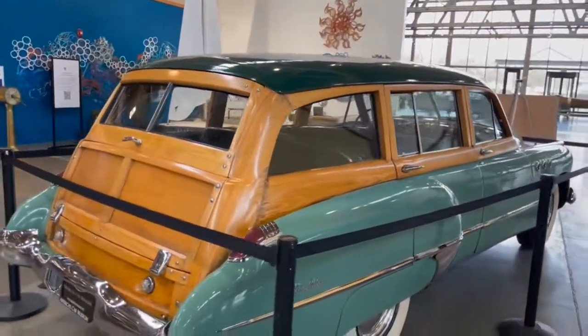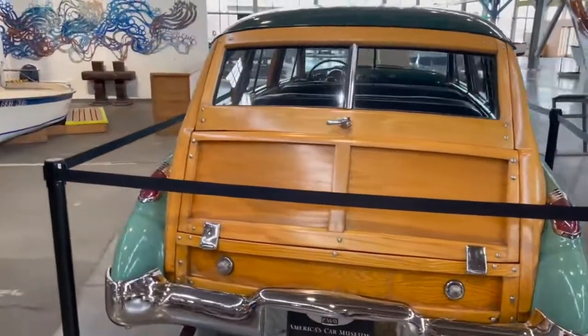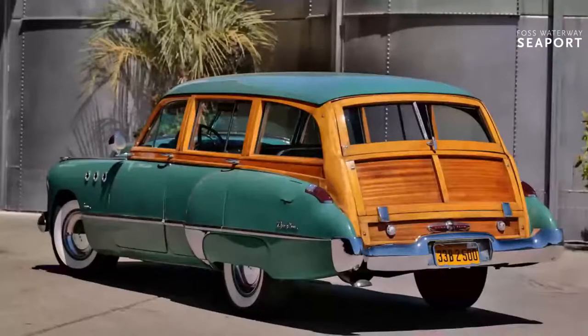So this is one part of the exhibit today. Now, the second part that I'm really excited about, once it's down there in the Seaport, is going to be the Chris-Craft boat. And it's unfortunately not in the Seaport yet. It's on its way down there, but nothing is predictable anymore. And the world is topsy-turvy, so we just do what we can with it. But you can go down and see the estate wagon right now, and then you're about to see the Chris-Craft boat down there.